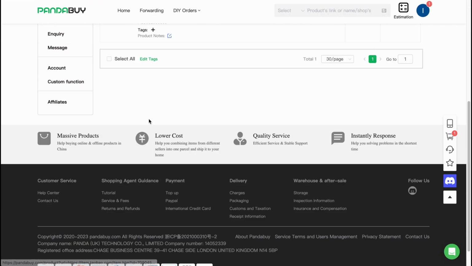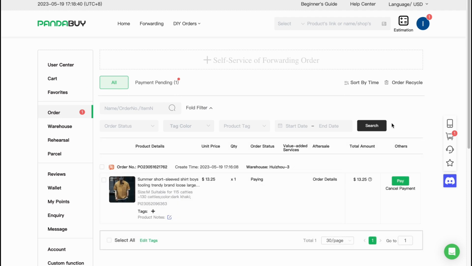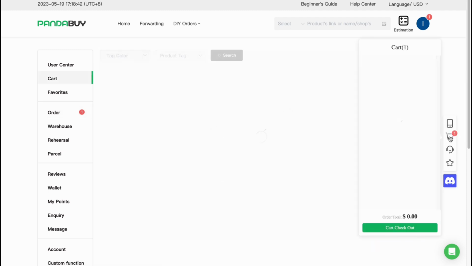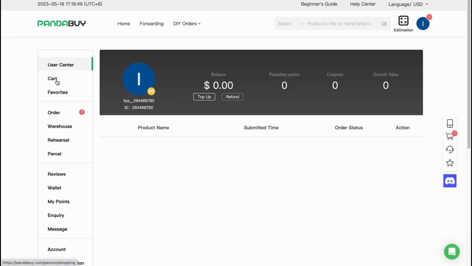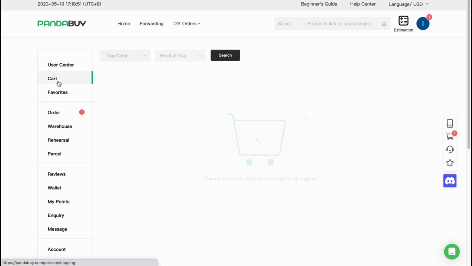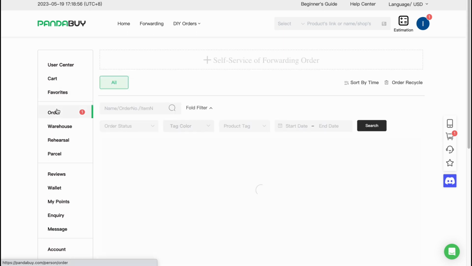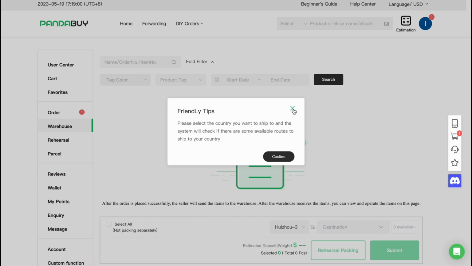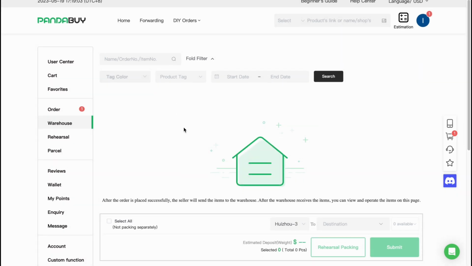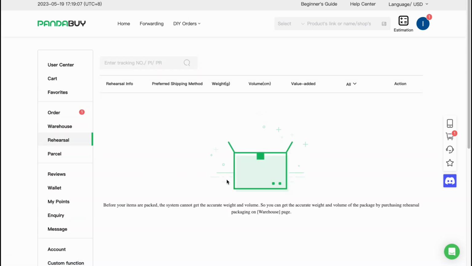Now we should have two things here, maybe right up here. Yes, as you can see in our cart. In this case, we can interact with every single object we have. We can find the balance information, we can find the card. It's all in the account area where we can manage all this stuff. Also, we can go to the warehouse to find if we have some orders or purchases in our warehouse, and so on.